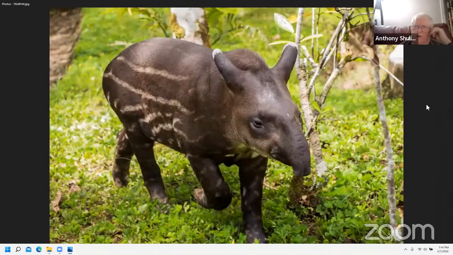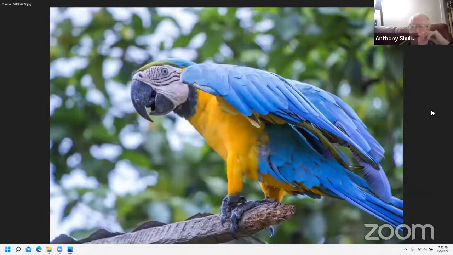And this was also in Costa Rica. I forget the name of this guy, but he was 3 feet from me when I took the photo. And this is in Mexico at a resort. They have some parrots or whatever you call them that live there, and they're not tethered or anything. They just stay there. And that's all I have.